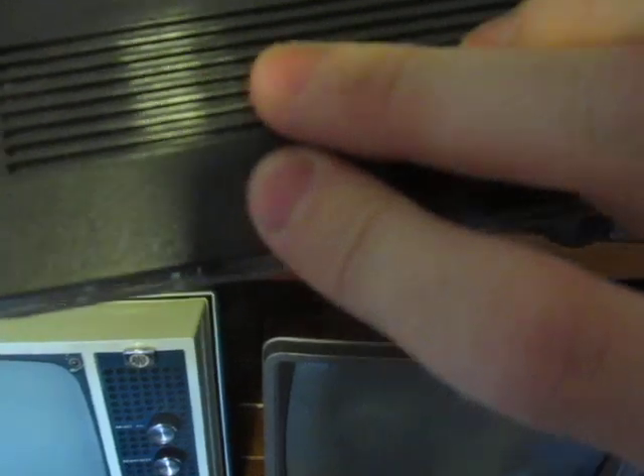I just thought I'd show you that. I've also rearranged my displays. I've got a new display case for my insulator collection, so I decided I may as well shift these televisions out of my cupboard to give me a bit of storage space. I've still got a few Aussie insulators up there, some different ones, some DVDs, video cassette tapes, a little AM radio kit which I built — I think it's a Radio Shack one, an older one. And I've just got my various other teles on display here.